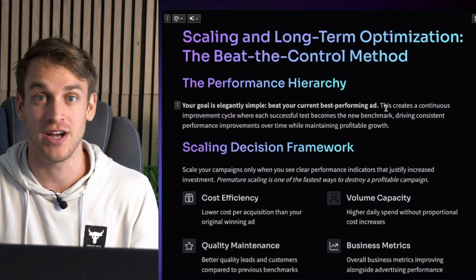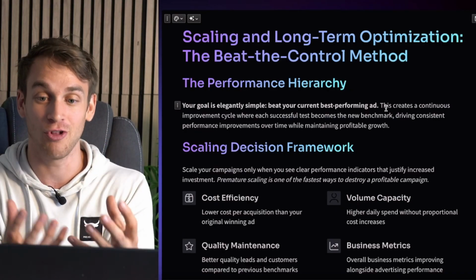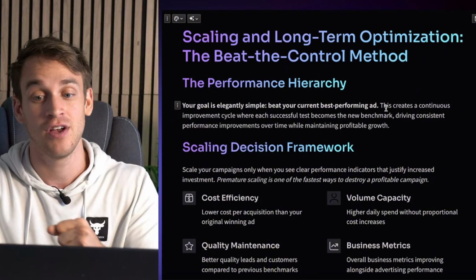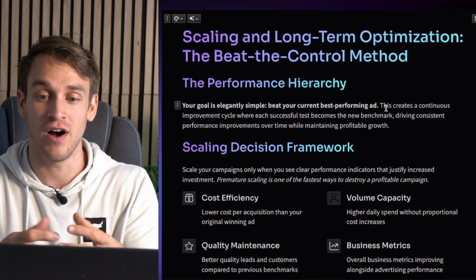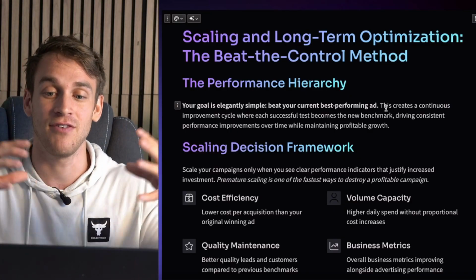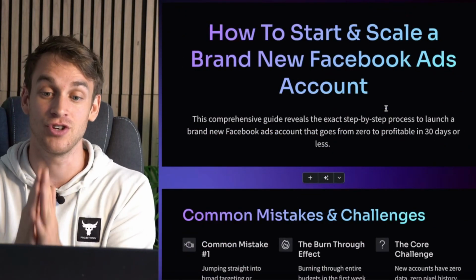That's really all we're trying to do here. In a very simple nutshell, we're running ads to accumulate data. We're looking at that data, seeing what works, seeing what didn't. If something works, we scale it. If it doesn't, we kill it, we learn from it, and we move on and we iterate. That is how you run ads. So overall, I hope that this gave you a very good understanding of how to actually run ads if you're just starting from a brand new account.